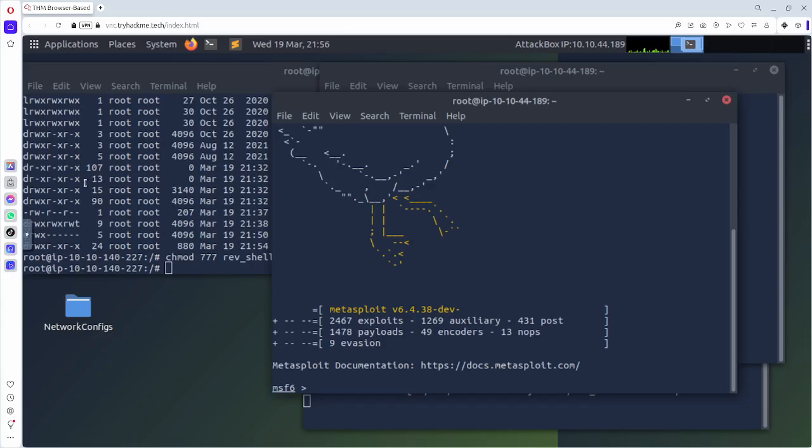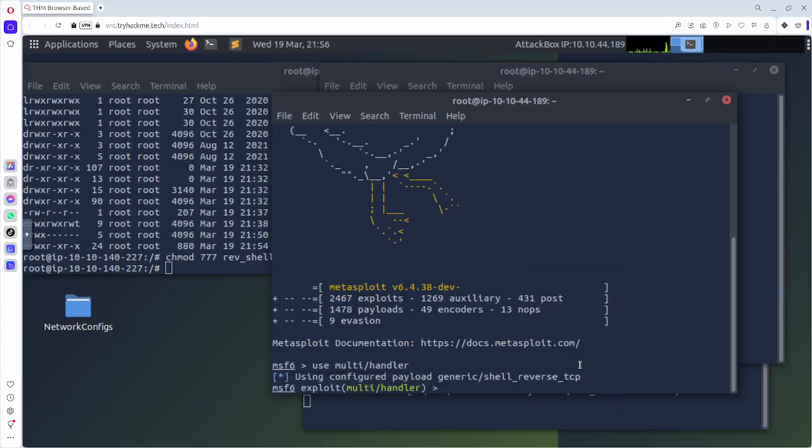What we want to do next is get into the particular exploit we're going to be using here, which is the multi-handler one. We'll use this exploit for the reverse shell. You can also type search if you wanted to find any exploit out of the 2000 plus in there. Once we get into the multi-handler, we need to get into the correct payload, the one specific to the Linux shell, which is this one here with the reverse TCP.